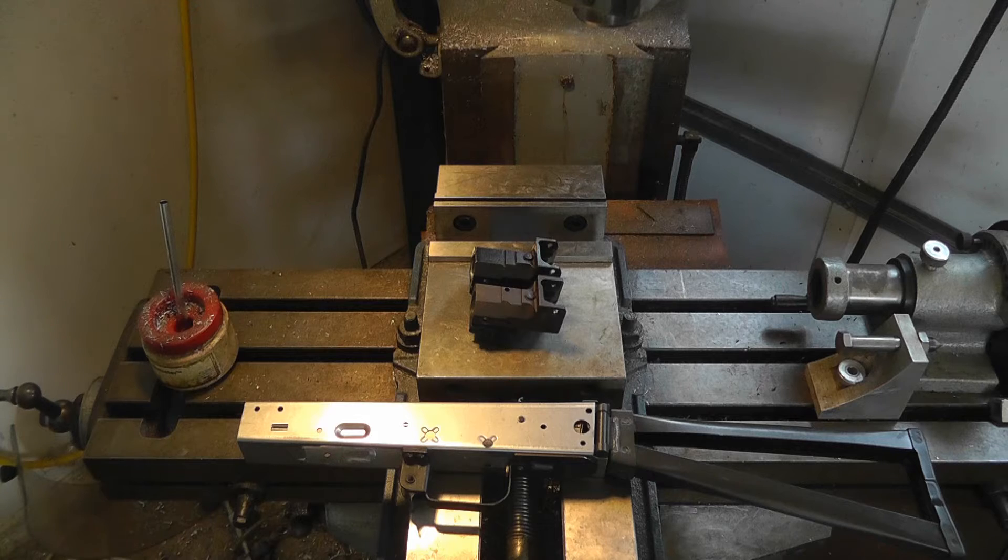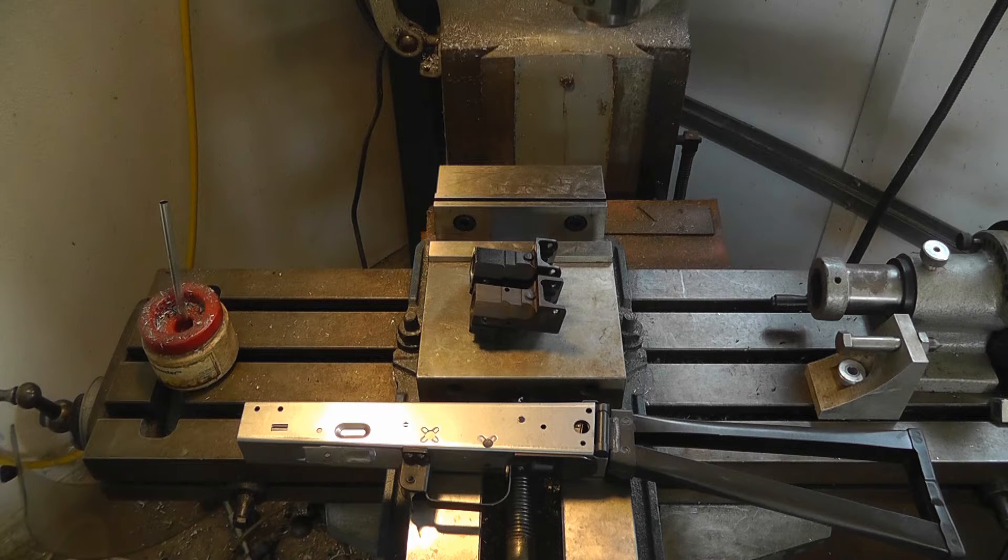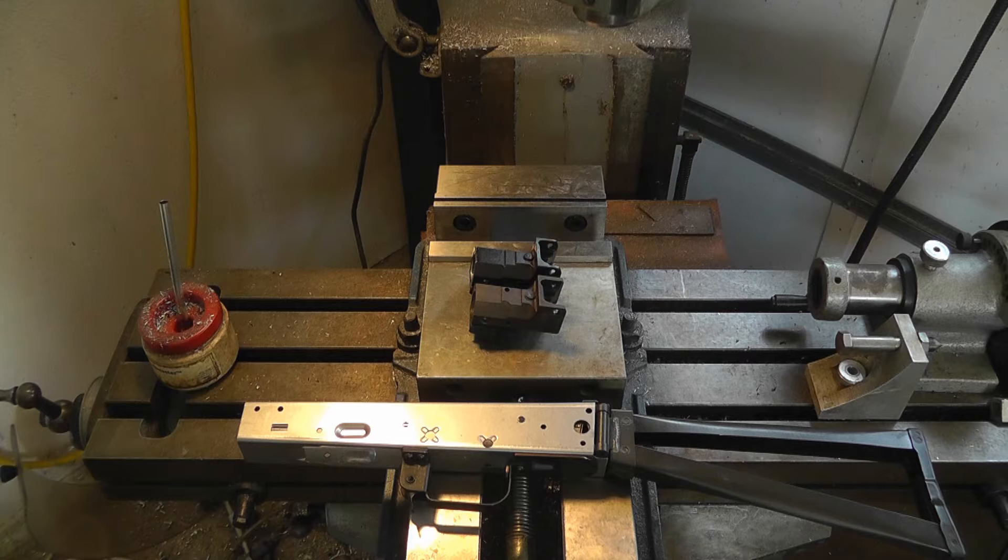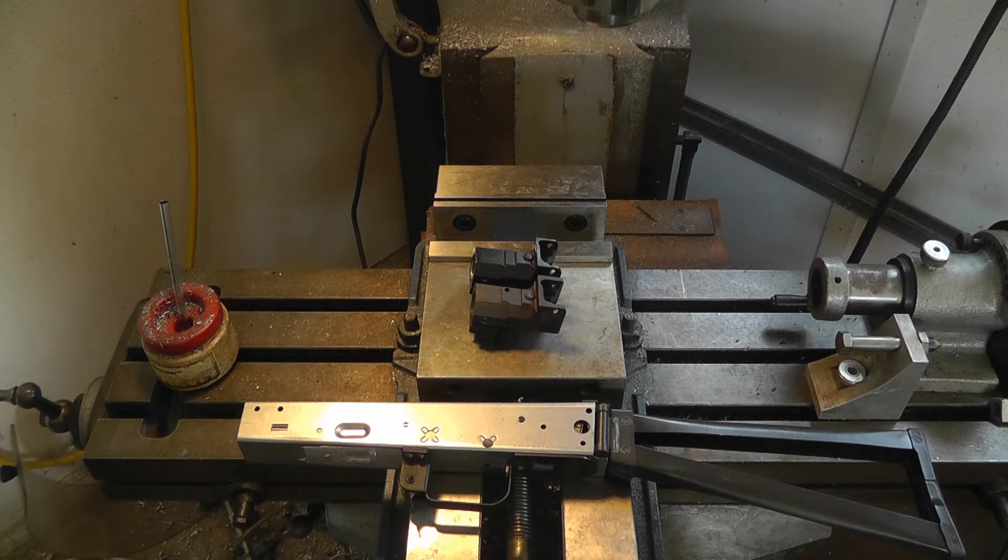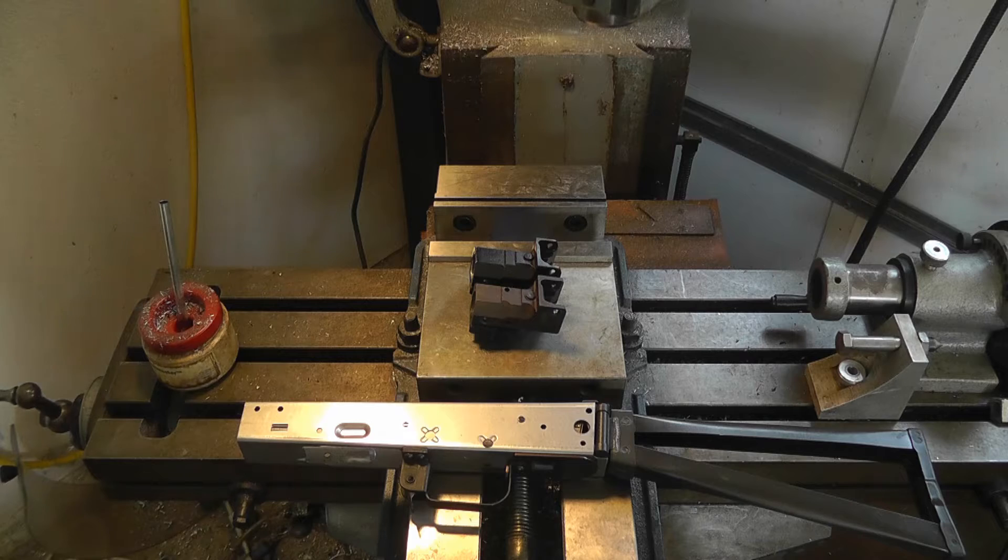So yeah, it's basically the front and rear trunnions are ready to be riveted on. There's a couple fitment issues with regards to the side folding stock and the first one I'm going to tackle from front to rear will be the front trunnion.